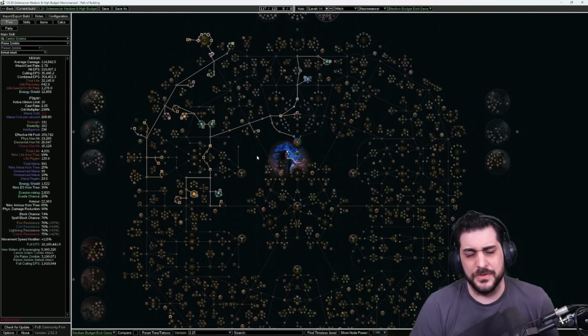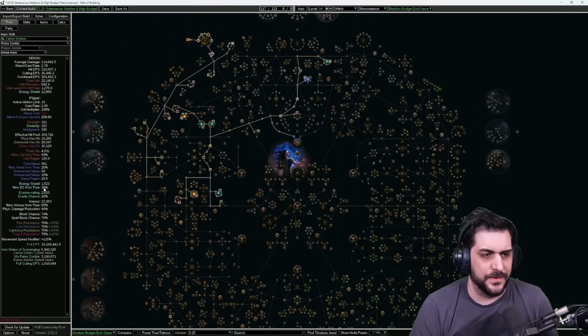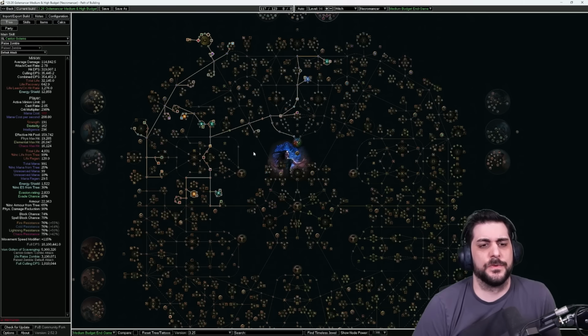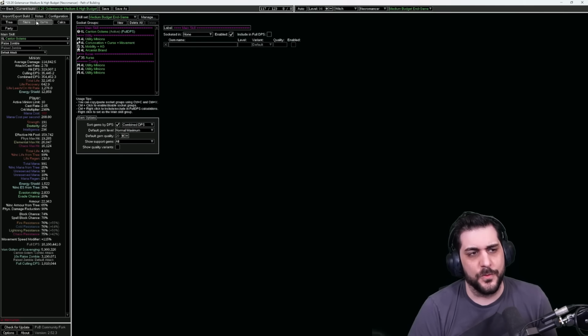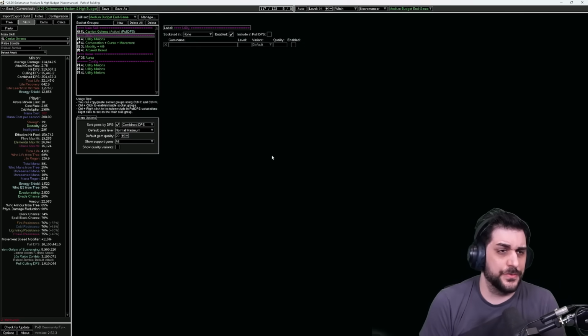But the tree is very similar to the low budget, with some minor changes. We're no longer caring about Divine Shield, even though we have 1500 Energy Shield. But this is a way to play this build, and it looks like it's going to perform quite well. Skill-wise, we're going to add some Awakened Gems here. There's only 2 in here.